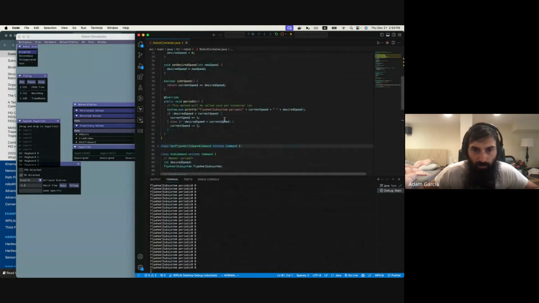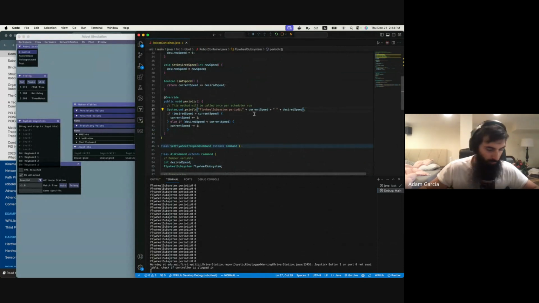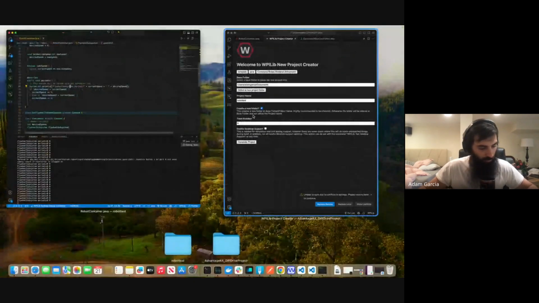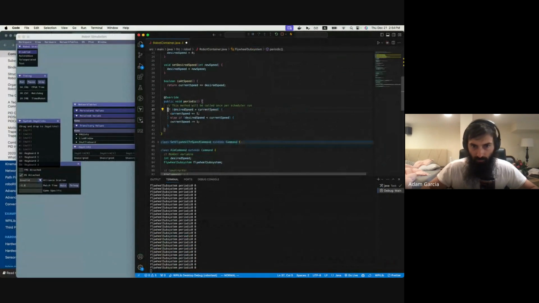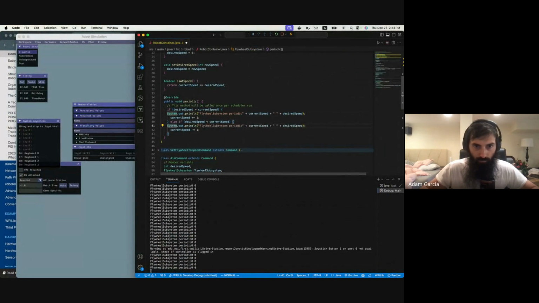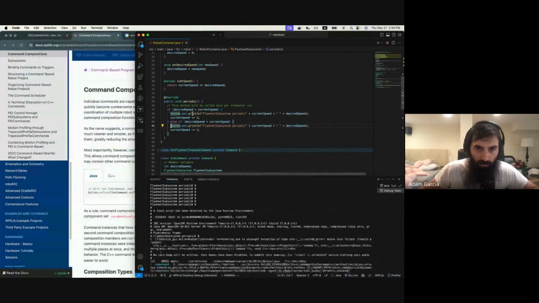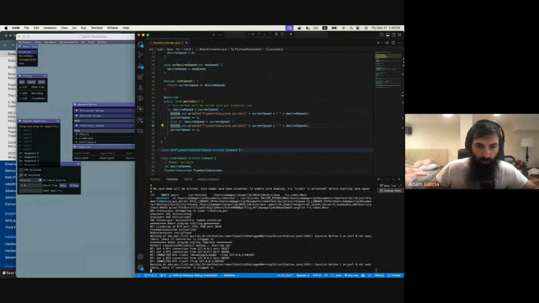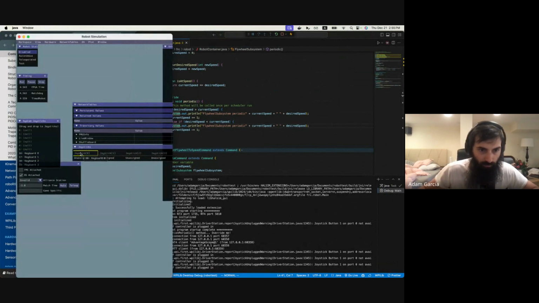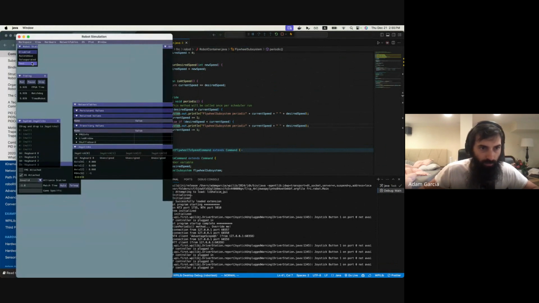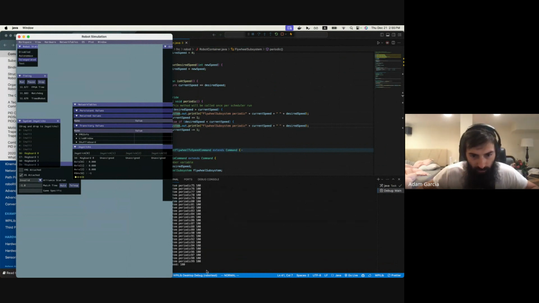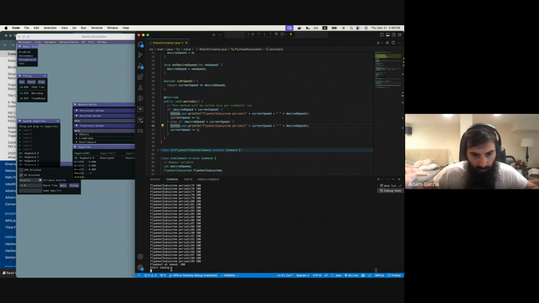Now I only want to log if it's not at the desired speed. Okay, so watch this. So now if I hit Z, see that? Do you see that? Once the flywheel is at speed, start aiming.